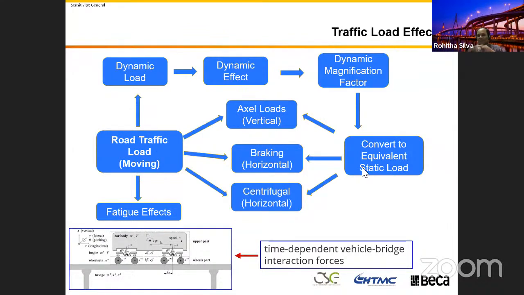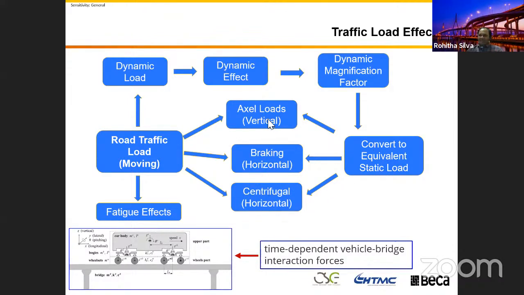And on bridges, when the vehicle is moving, they brake, accelerate, decelerate. So braking and traction is one thing we need to consider in the bridge design. The braking force is a horizontal load on the bridge deck. In addition to that, the bridge is not always in a straight line. You can see the picture behind you in that presentation. In my background is a significantly sharp curve. So when any object is moving on a curve, there is a centrifugal force you need to consider. This is other common sense we use in that one. So this moving load, we convert back to the static load.